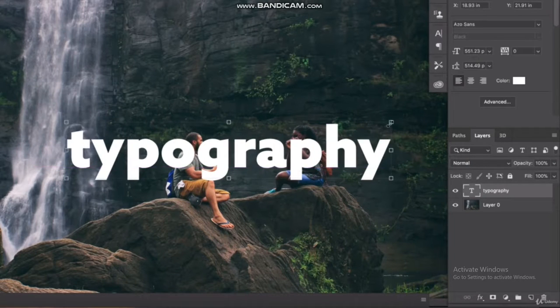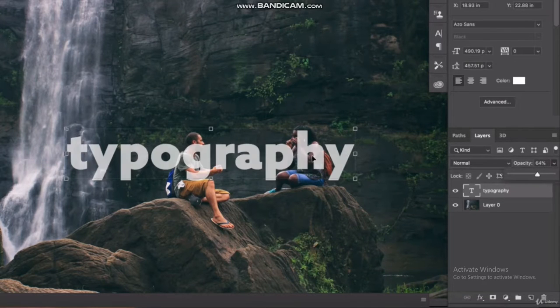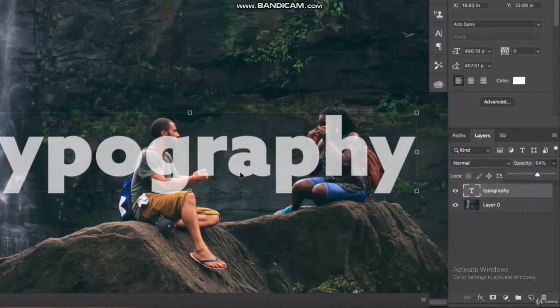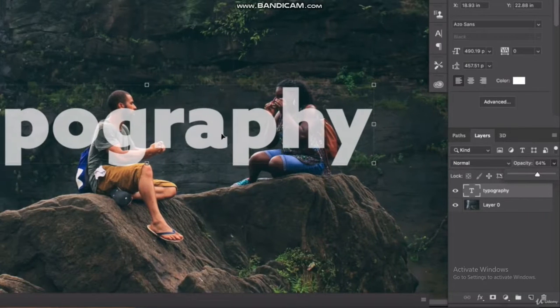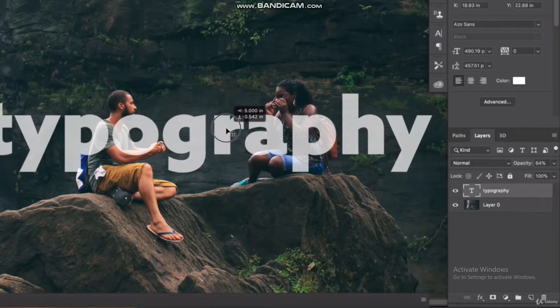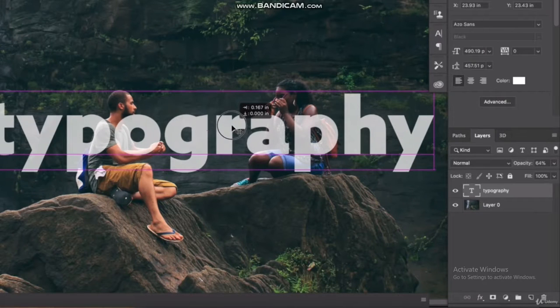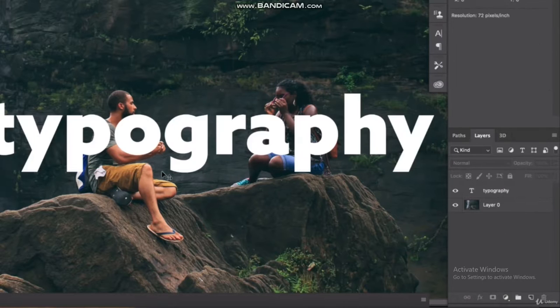So I want to try to position this, and sometimes I like to go to my layer and reduce the opacity a little bit to see how I can weave the typography in and out and create a really neat layered effect. I'm just going to position certain words so that very critical parts of words aren't covered up. Okay, so I'm just going to position it right about here. I'm going to make it full opacity so I can see how it looks.